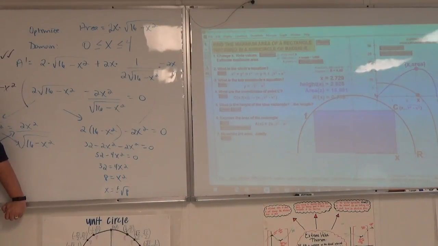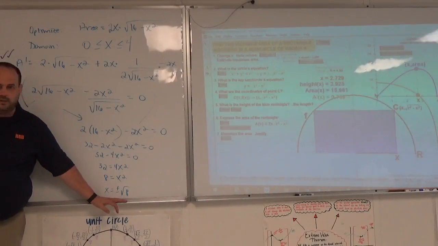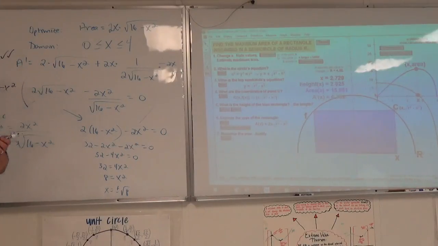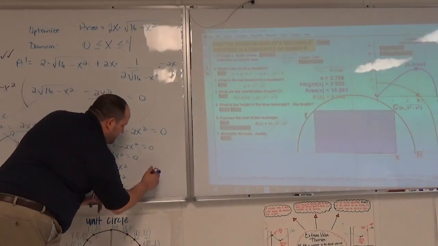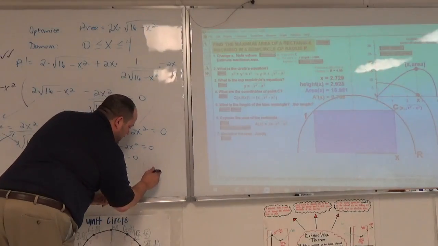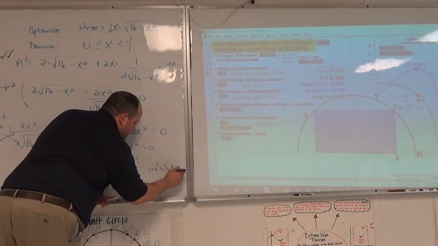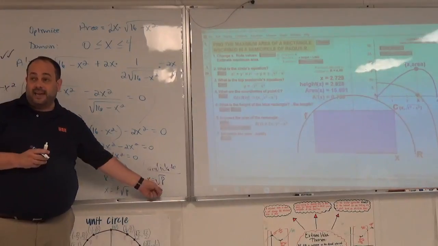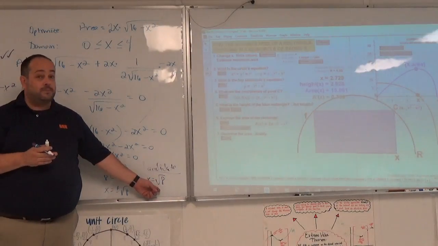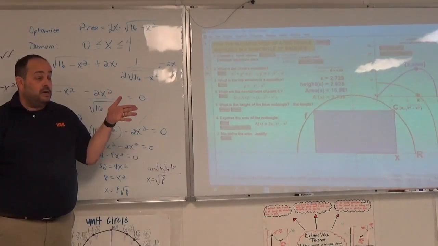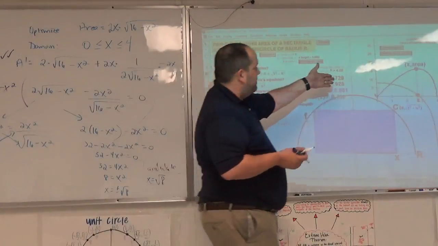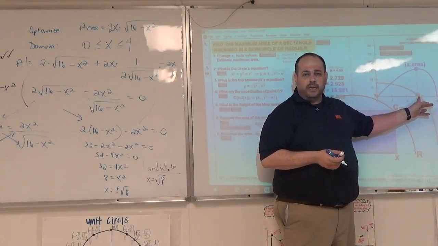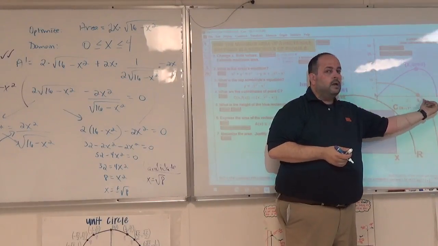Which is actually not 4. So 2 candidates. David, why only 1? Because our domain is from 0 to 4. The domain is from 0 to 4, so the only one true candidate is x equals the square root of 8. And the square root of 8, last time I checked, is conveniently located between 2 and 3, closer to 3. Look at the graph. The root is between 2 and 3, closer to 3.